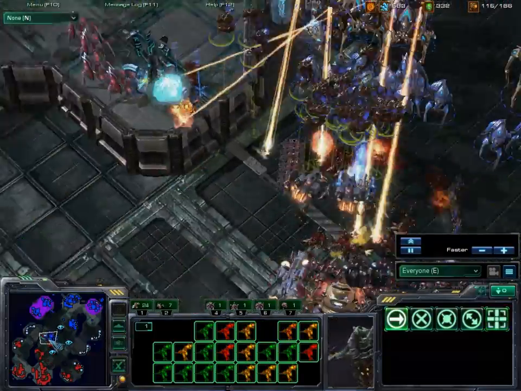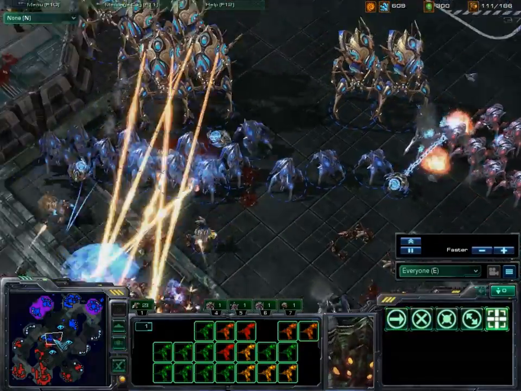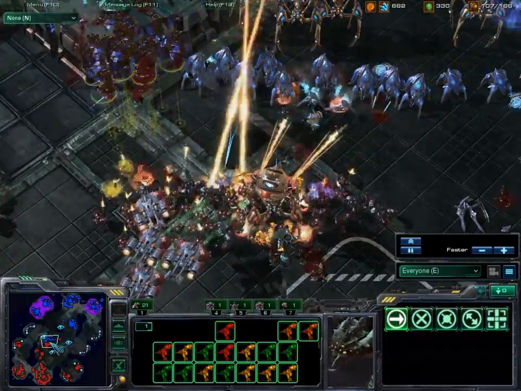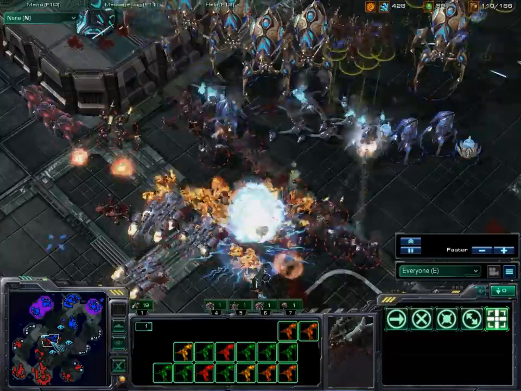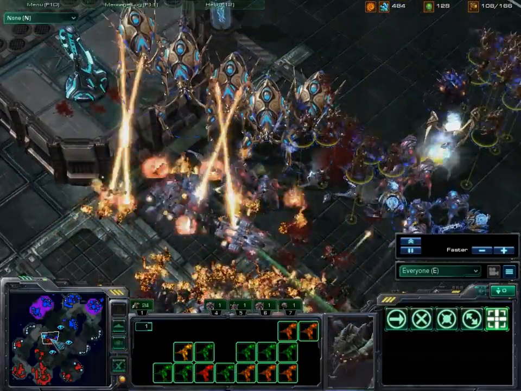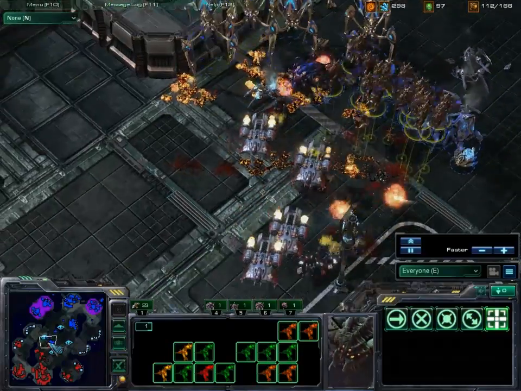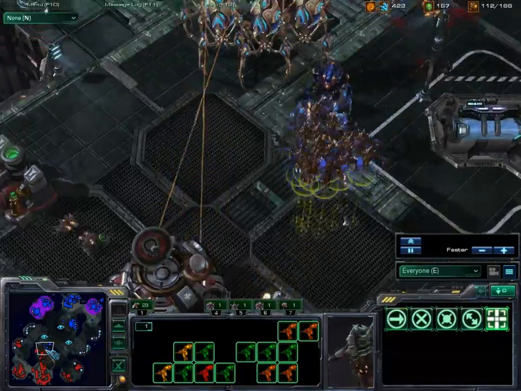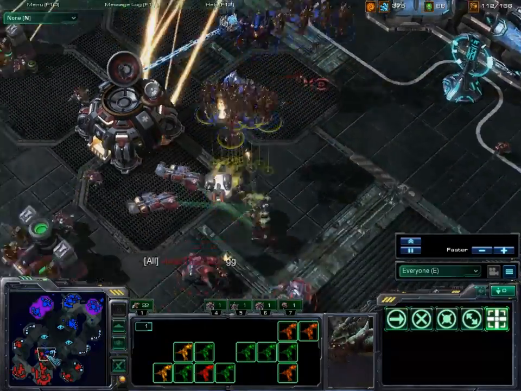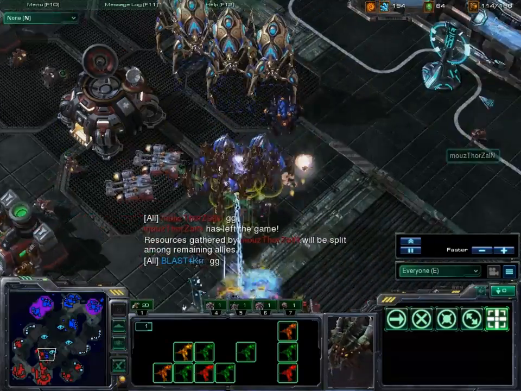He's really one-shotting them, but in the meantime the colossi are doing a large amount of damage. The splash damage is incredible against these marines, and as you can see, they go down really quickly. Not a lot of things that the Terran player can do about that. Well, not build the marines, I guess. But yeah, there are so many units left, and yeah, the Mouz team has to surrender here.